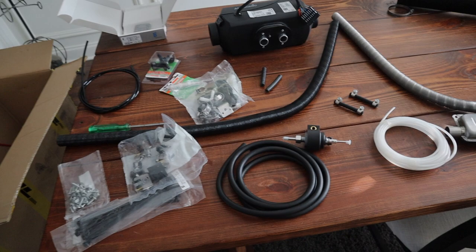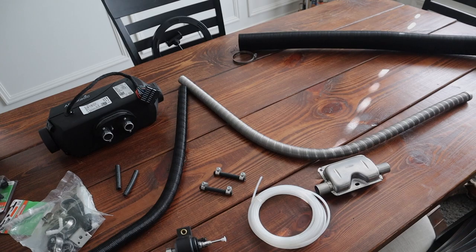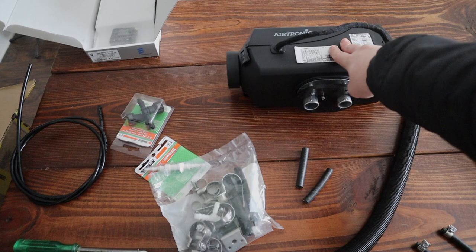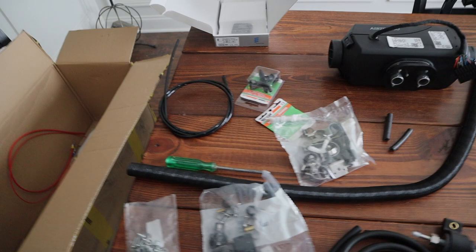This is our SVAR D2 heater kit. We did not buy all of this from Home Depot, but this is what we're installing today — we had to go grab a couple extra parts not included in this kit. All of what you see here came with the SVAR kit. This is the actual heater. This is what is going to heat our van. It uses the fuel from our diesel tank in order to heat the van. This is the route we decided to go. We were torn on a couple different options, but yes, it was the most expensive — we felt it was going to be the most reliable, so we went with it.